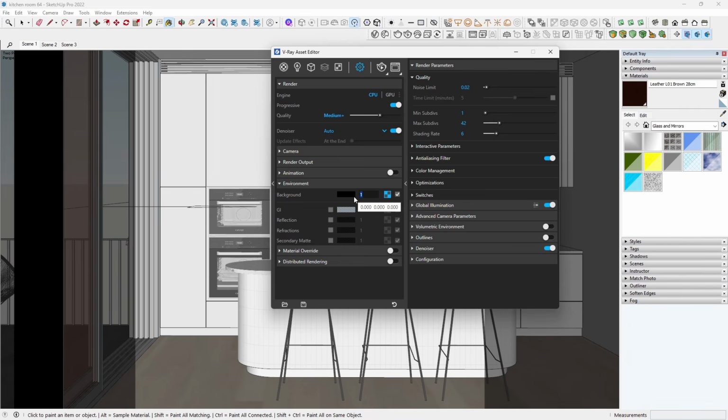I think that's gonna be all for the environment section. So let's go to the denoiser. The denoiser, change from the default value to mild. Right, every other thing is fine, and we are good to go with our final render for this class.